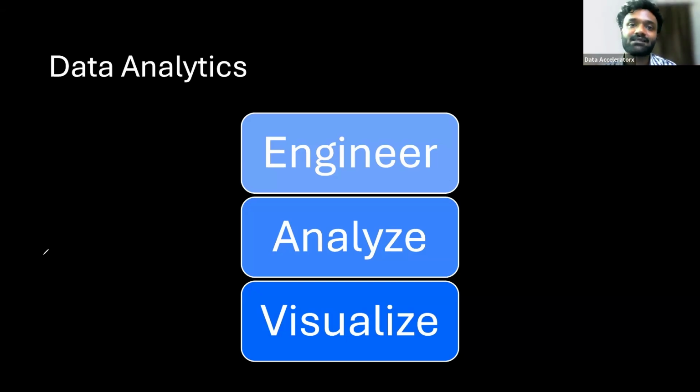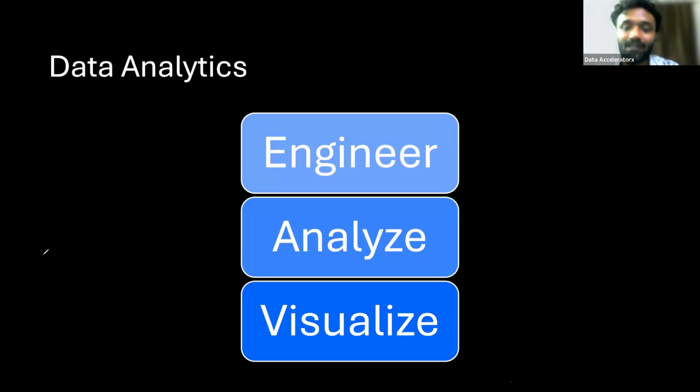Then we have analyzing data. Analyzing is not that easy to sum up in one word. You need to have your logic, and you need to understand what goal you want to achieve. That is the very important part that every Gen A, data analyst, or any software engineer in general forgets: the business logic that you are solving is very important. That's where analysis comes from.